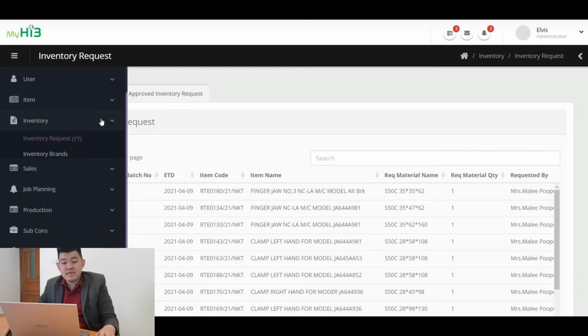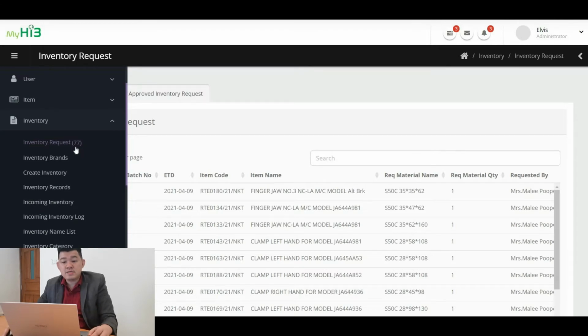The inventory module is to monitor all the material in and out. Material in from the supplier and then material out into the productions is all monitored right here. Other than that, it also monitors the finished goods in and out. The finished goods finish the process, go through QA into the store, and out from shipping into the shipping module and go out to the customers, all recorded right here.